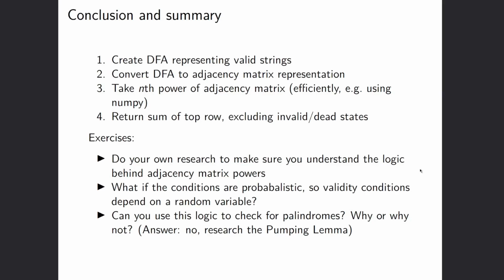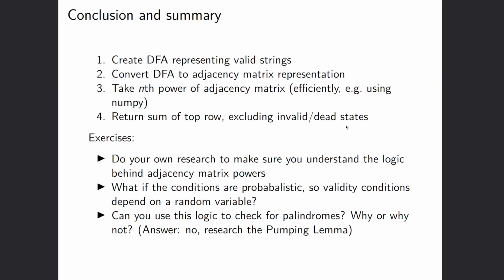So in conclusion, our process is to first create a DFA representing the valid strings. Then we convert that DFA to an adjacency matrix representation. We take the nth power of that matrix, and NumPy is efficient at doing that, so we use NumPy for that. And then return the sum of the top row, just excluding the invalid or dead states.